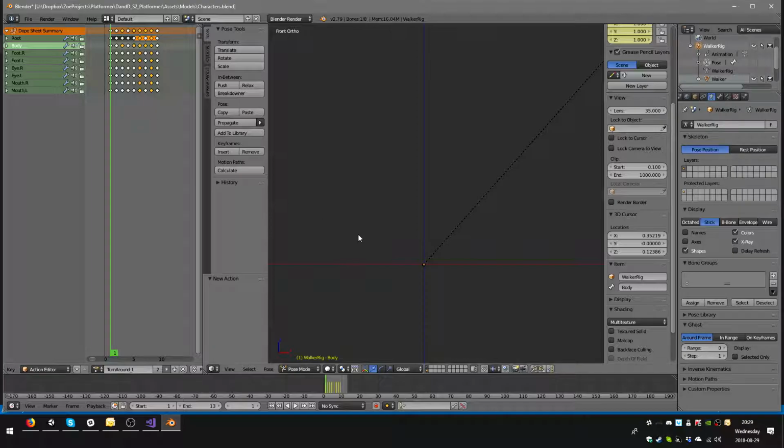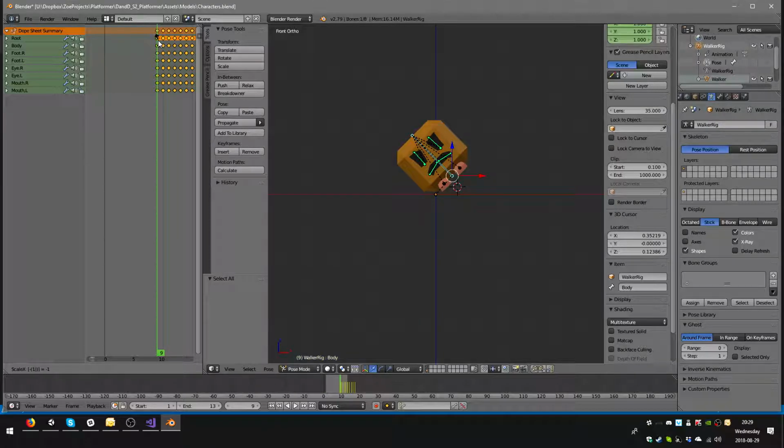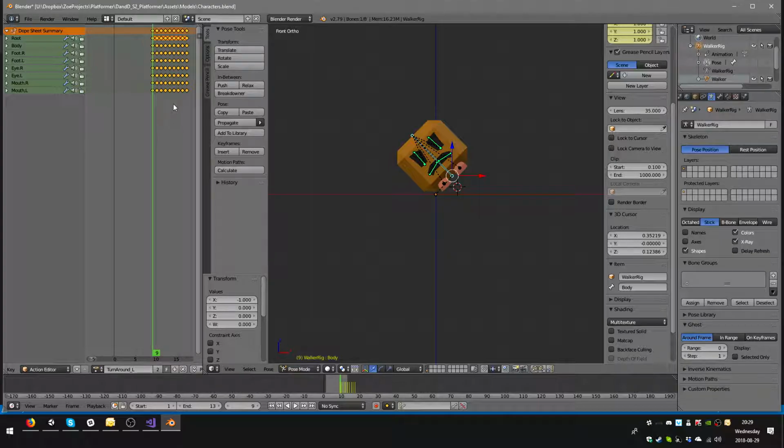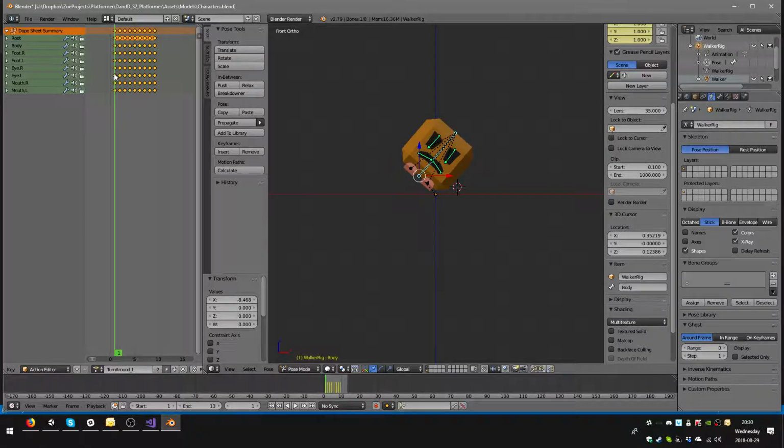Now let's see this animation here. All right, it's huge. This animation is gonna play like this. Okay, so this is the turnaround from the right. Right now we want the left. So what we're gonna do is hit A to select all. A again. S. -1. So now I've reversed it. Now G. Okay, now let's see. Yeah, so this one goes in the opposite direction now. So Control S to save.